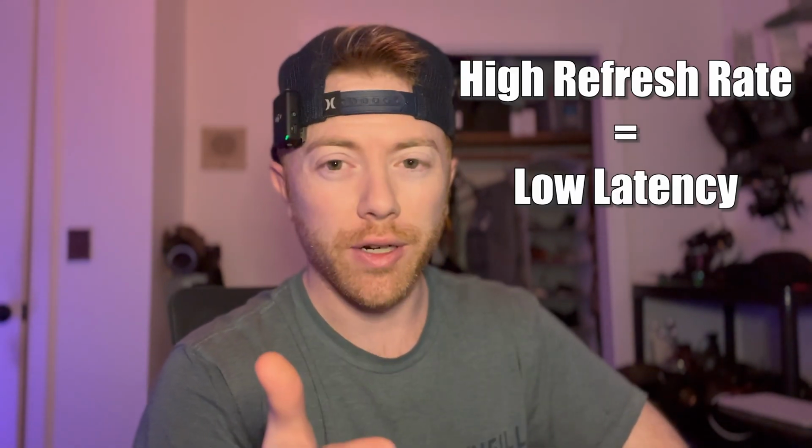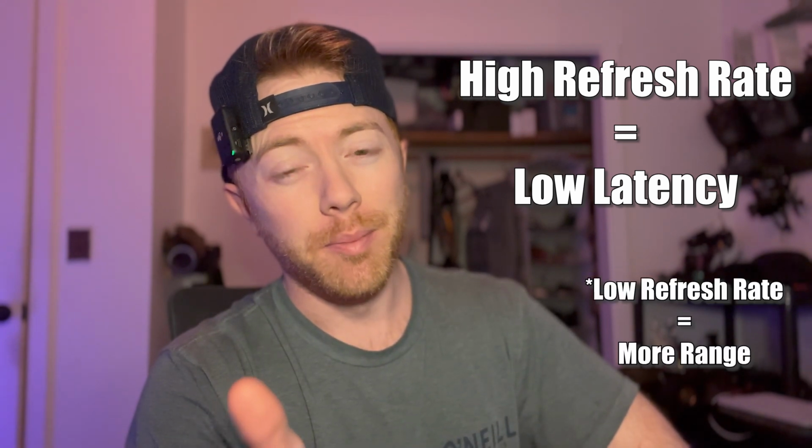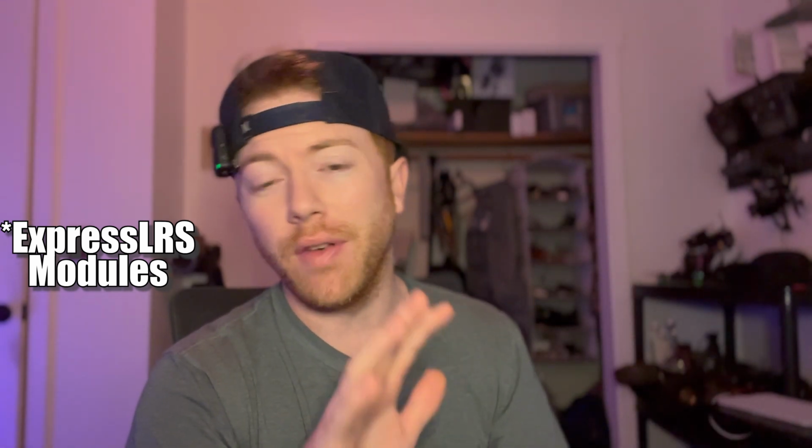So I've actually heard some people complain about this radio, saying that it's not good for racers because it has a really slow refresh rate, which is how Radiolink gets really long range. But that's actually the exact opposite of the truth. Since this radio is the only one that is actually compatible with Express ELRS, it has the fastest refresh rates of any ground remote that is available today.